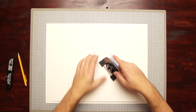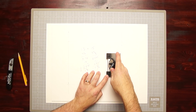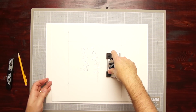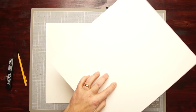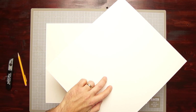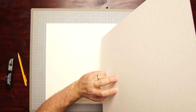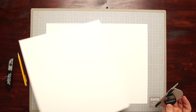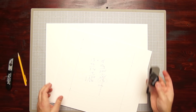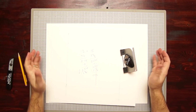is once you're pushed in, and it's meant for right-handers, and I'm a lefty, so I don't really like that. Push it through so it stops, and then look on the bottom. You should have just the tiniest amount of blade protruding from the bottom. Just a small amount. If you have a lot, you have the blade's depth set too far, and if you don't have any, then you're not going to get a full cut.